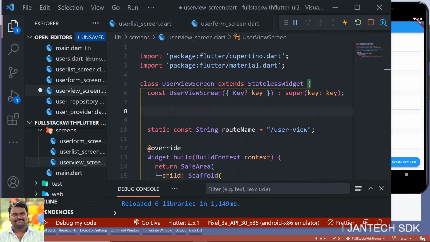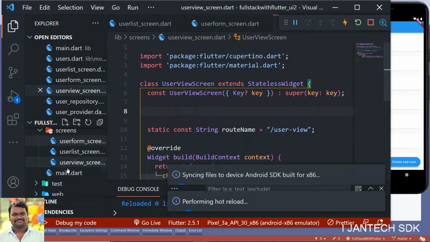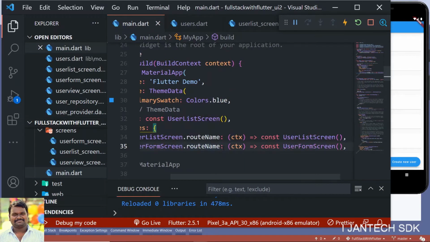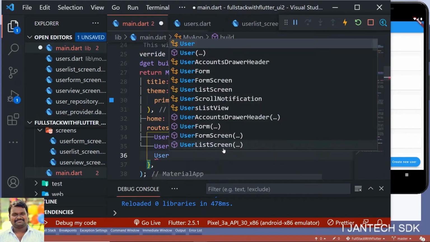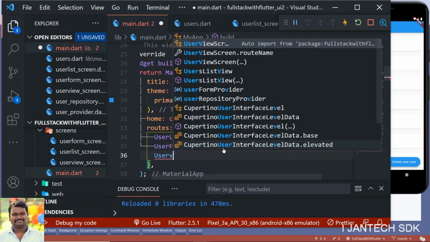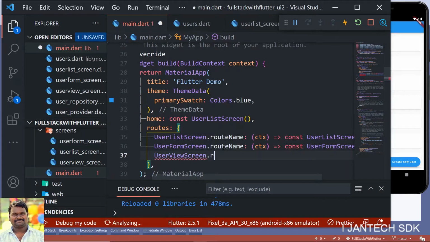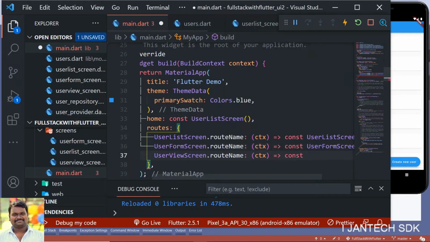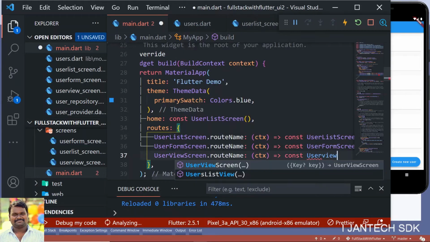Let's go to the main dot dart. Here we already have these two routes. We will create a new route, user view screen dot route name, and then this is its ctx, constant user view screen.